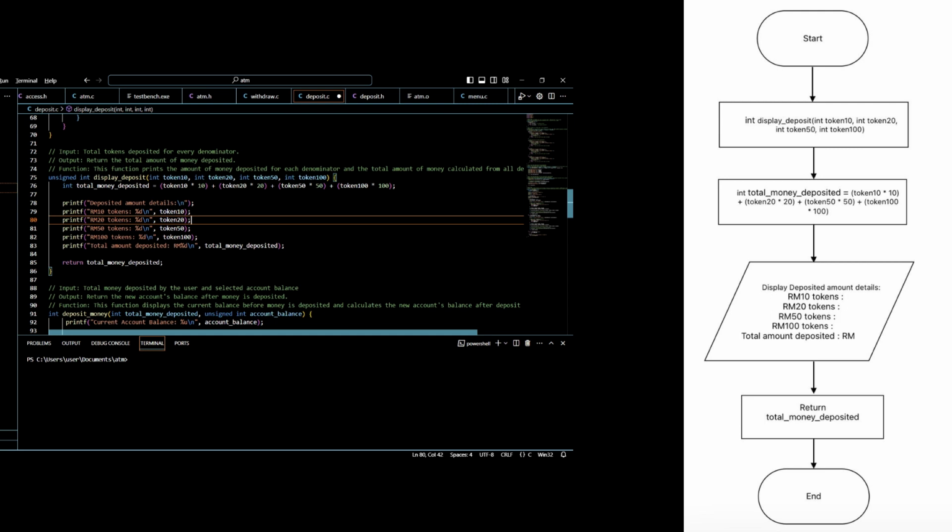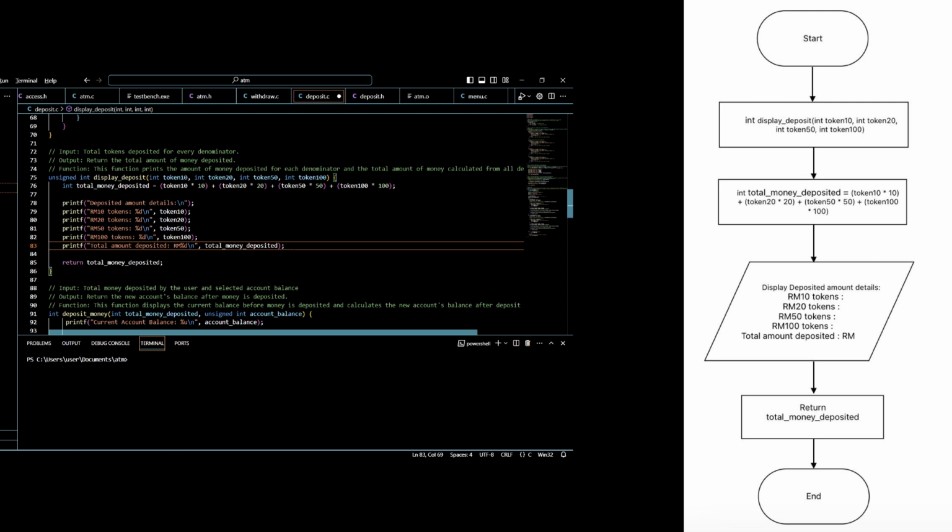Printf RM50 tokens %d token 50, print the number of RM50 tokens deposited. Printf RM100 tokens %d token 100, prints the number of RM100 tokens deposited. Printf total amount deposited RM%d total money deposited, print the total deposited amount.